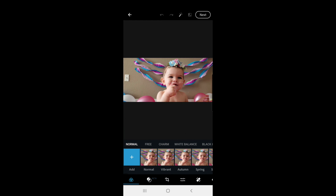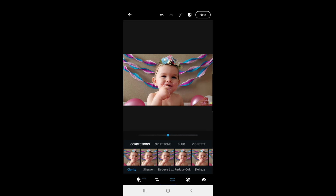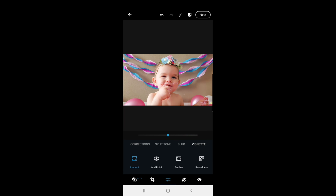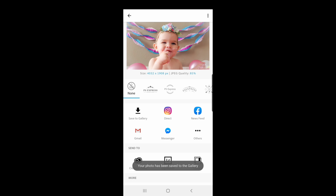And then I'm going to do this one next to show you. So for this, I would just crop that little thing right out. Same thing. Adjust the shadows, lift the shadows like this. Add a little bit of brightness, a little more brightness. Adjust the noise. And then same thing, the vignette, feather. I think that looks good. So next, and save. So you can see that was super quick, really easy.